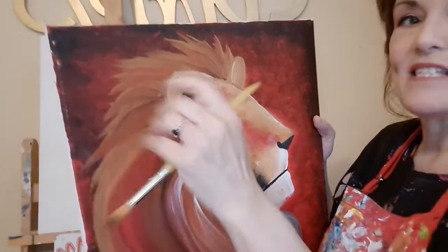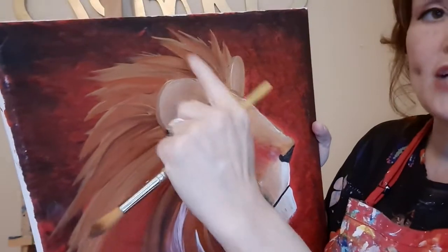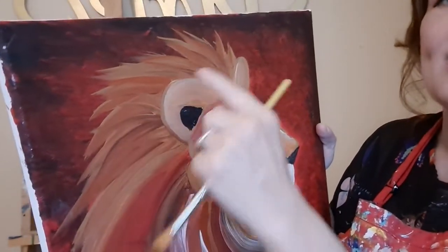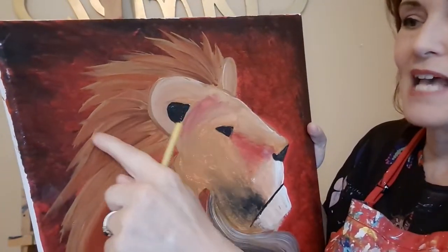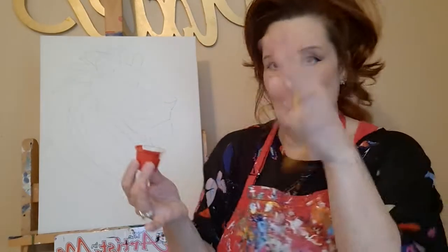Okay? But we have to outline. I need to outline this back half. And remember, this is all fake because I put hair on top of it. The hair goes on top of the background, right? So I don't need to draw those zigzags all perfect. It's just fake. So open your red. And you'll see what I mean by fake when we start painting.